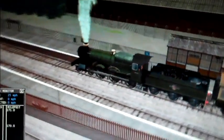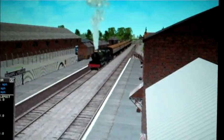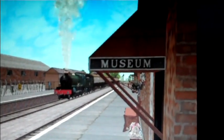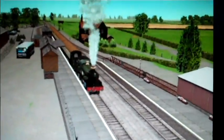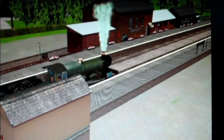Again, we're using Bishop's Lydiard station here. Just have a look. I can't really get that close to it, but the brick effect looks good on the buildings. That's the museum, and again, of course, if I get as close as I can, yep, you can perfectly read museum there. You can see flowers in hanging baskets behind there. The brick effect looks great. So yeah, West Somerset train and station detail, also surrounding detail as well. Nice looking trees. The West Somerset captures it excellently.